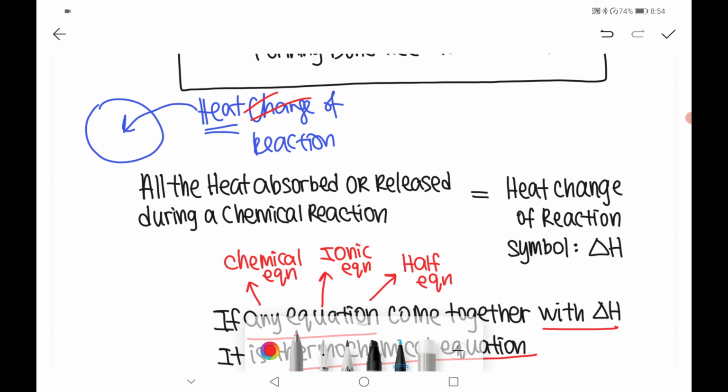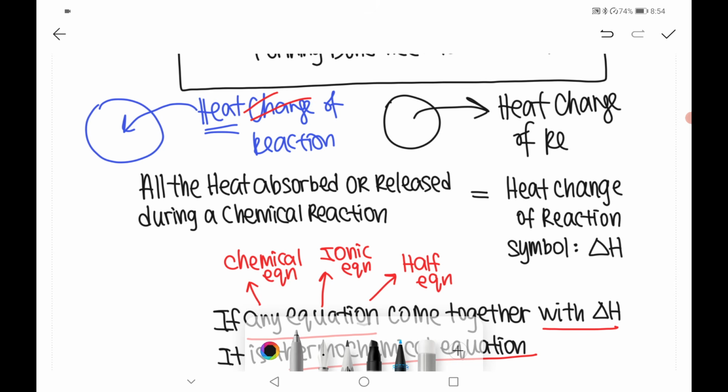Okay, same thing: if this chemical substance releases energy, the energy that it releases is called the heat change of reaction, or you can also call it the heat of reaction. So heat of reaction is the heat that you absorb or the heat that you release during a chemical reaction.